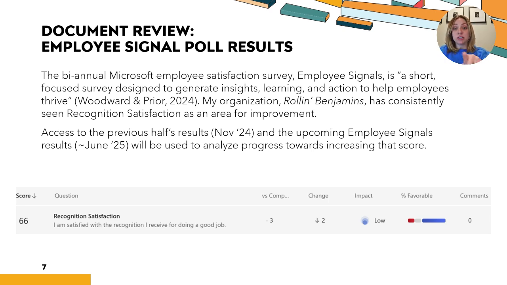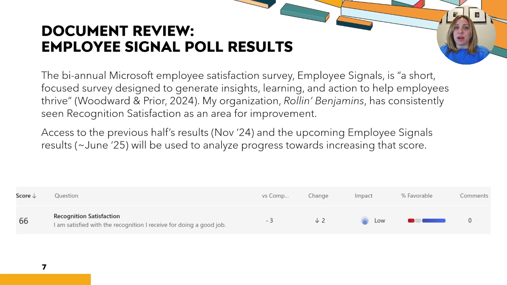And you'll see here too at the side, there are 0 comments, right? So what that tells me is there's really only one question about this. The scores keep going down and nobody's giving any feedback. So we don't really have a lot of information to go off of. And when we talked about this as a team, a Culture V team, which is just a volunteer team of people from within the organization that get together and take these survey results and try to implement changes, so that we can improve them.